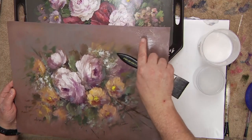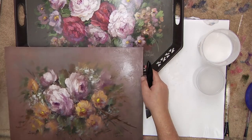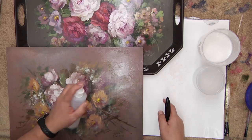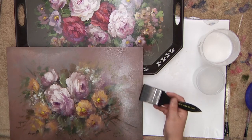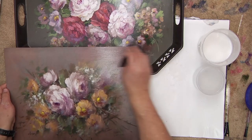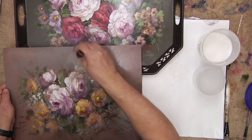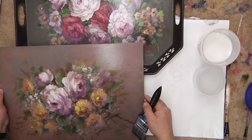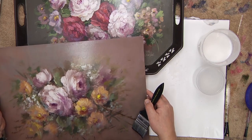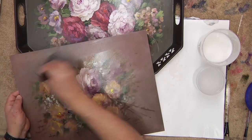You can see the edges out here starting to dry a little bit. And even right here where it's super dry and got a little bit of that beading out there, I'll just mist it, and I just misted my tray too. But you don't have to worry about it. I'll just mist that lightly like this. That will reconstitute that varnish just a bit there, see? And then that little beading is gone. See how flat and nice? You can see that little beading is all gone there.